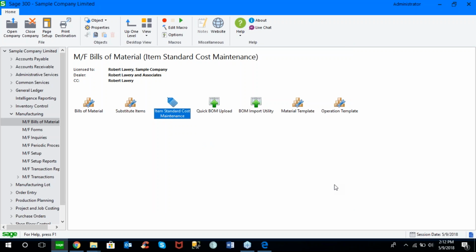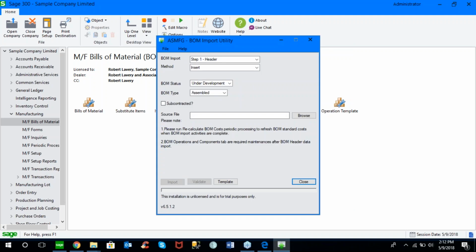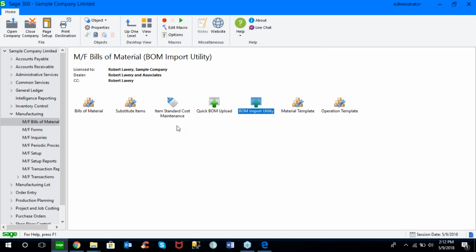Now there's a quick upload for bill of materials, but we also have an import utility. There's a standard import template within the bill of material, but we have a more sophisticated bill of material import so that we can take your existing bills of material and populate them into the AutoSimply Manufacturing. And as you can see, it breaks out the operations, the components, the coproducts, the instructions, resources, tools, and we also support subcontract as a process within the production. So we've got multiple ways for you to populate the database within your AutoSimply Manufacturing for Sage 300.